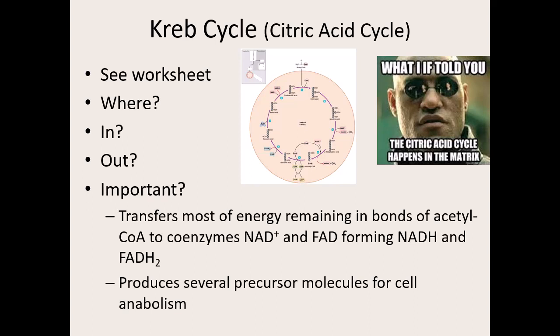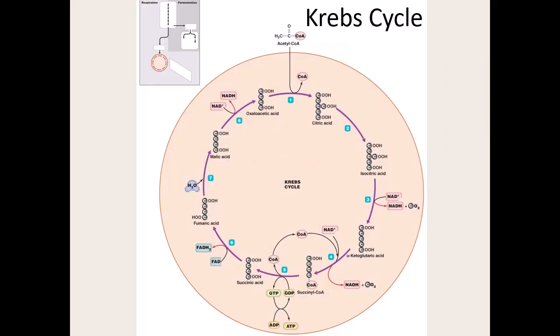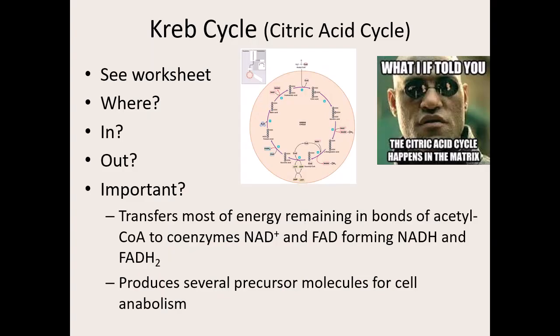The other important part about the Krebs cycle is that a lot of these intermediate steps, these different acids, are building blocks that can be used elsewhere. So as we break down different things, this succinic acid or the ketoglutaric acid are used as building blocks in other things. So they make precursor molecules for building other things up.